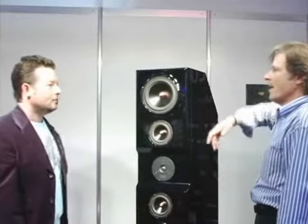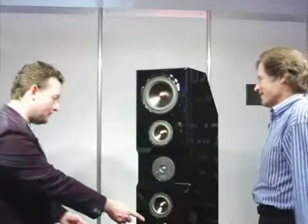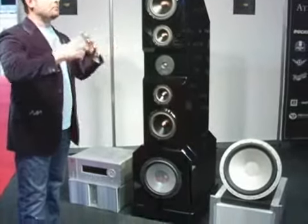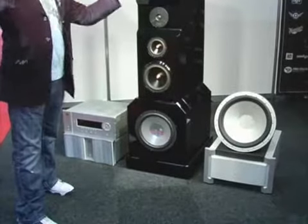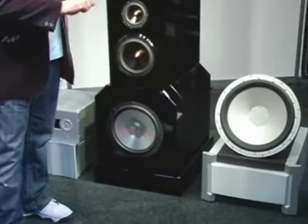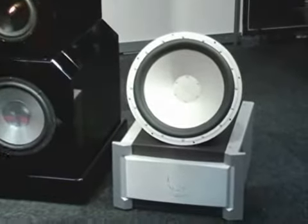When you see it, it might be like five meters of speakers and you'd never see anything. The electronics — one of our partners is Theta. They take the digital surround sound processing, CD, DVD, and some parts of the application to the nth level. And then CAT electronics — we have our own DSPs and seven of our own amplifiers that can actually push and pull the drivers, so we get that speed and that accuracy.